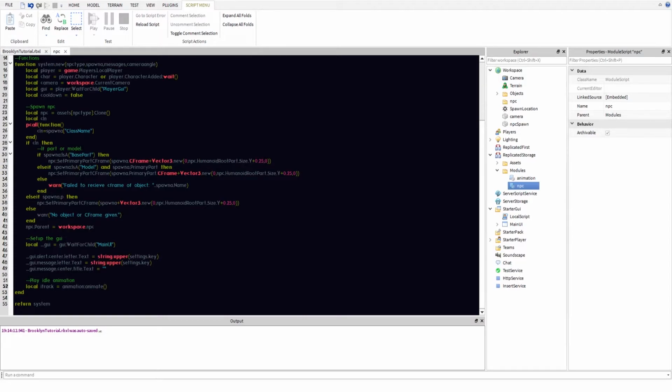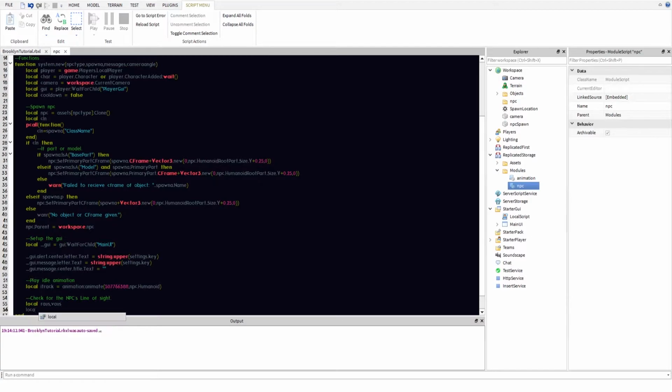And I'm going to be using the default Roblox idle animation from the default package. So that's the ID if you ever want to use that. And we're going to access the humanoid located in the NPC. And then we're going to check for the NPC's line of sight. And by doing this, we're going to do local ROS and local VOUS. Basically, these two variables are going to be used to fluctuate between showing the alert GUI, allowing it to show, and also allowing us to wave at the player.